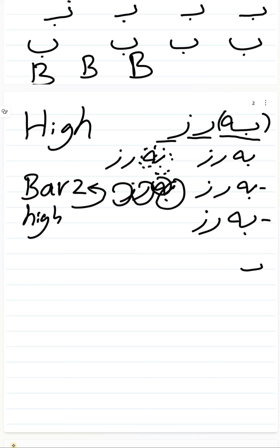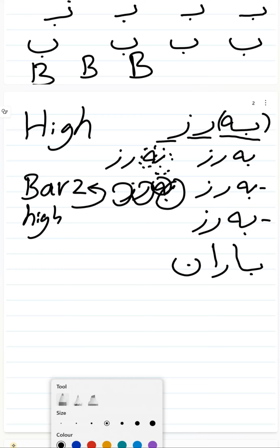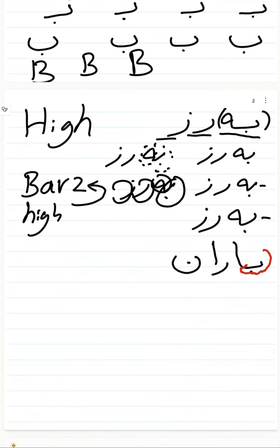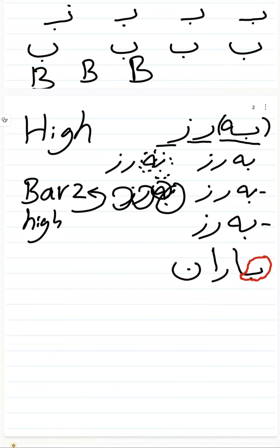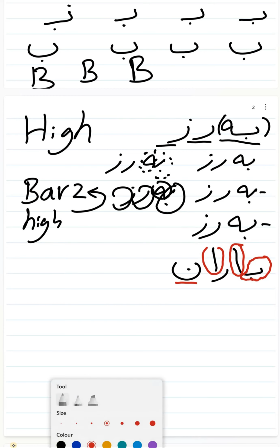Another letter would be Baran. We've also covered this, right? Baran. You see, we are making progress. This is my B. Let me get a different color, maybe, if I can. Yes, I think I did. This is my B that you should know by now, right? And this is my R, or Alif. R, again, we've covered in the first lesson. R, again, and Noon. We will cover Noon in the future, okay?